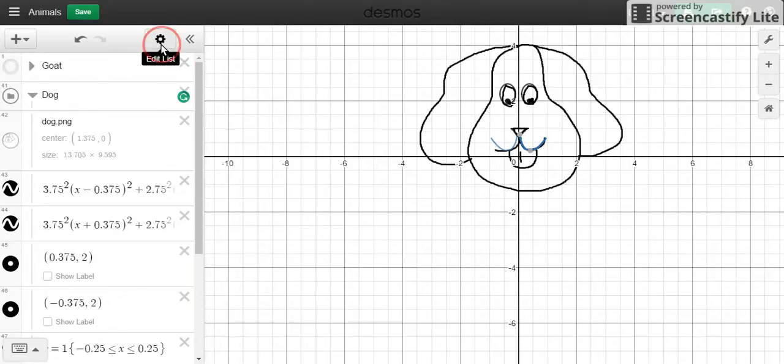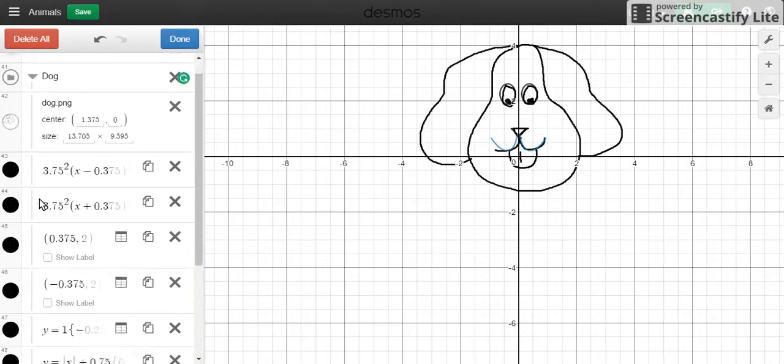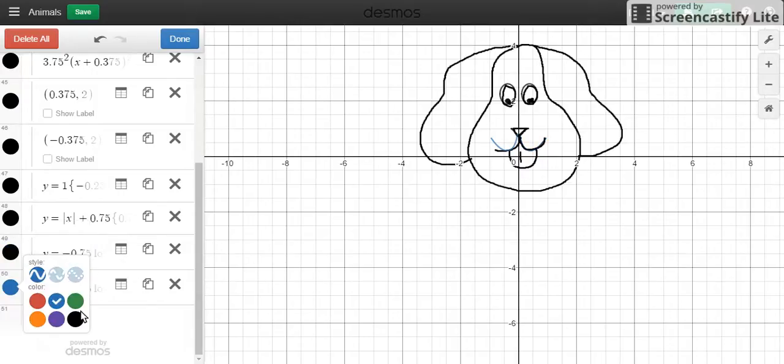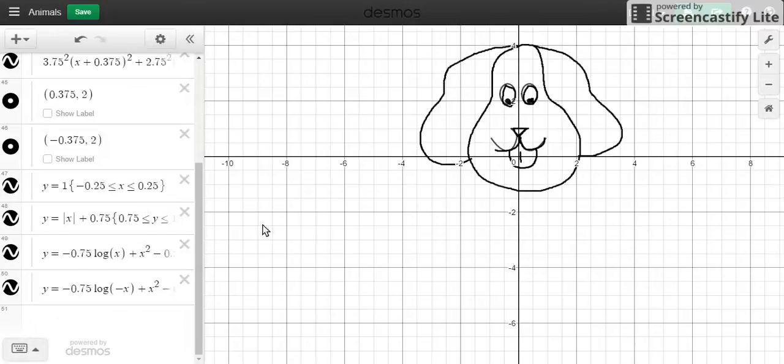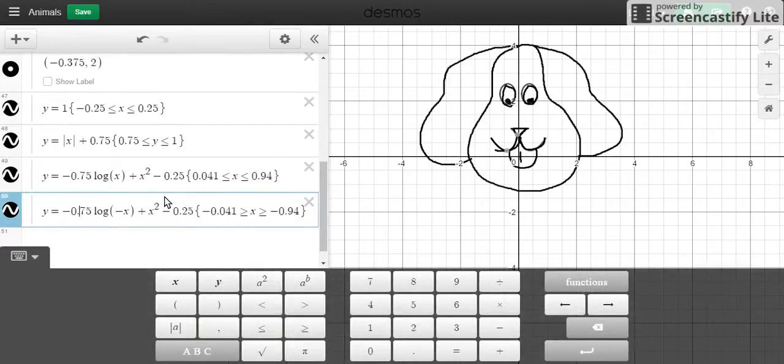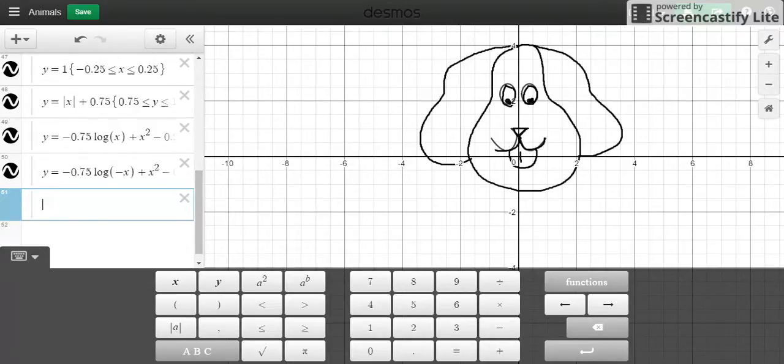And so we can start with the tongue. We already have the essential features in. I just added tongue, it's just for a plus. And then with the tongue, we have a few graphs to choose from. We can choose from an ellipse. We can also choose from a secant graph and e to the x squared graph. In fact, I've decided on this graph with a very interesting shape.